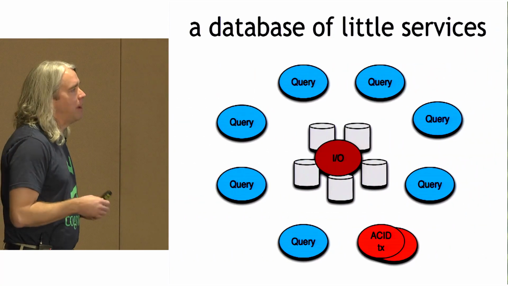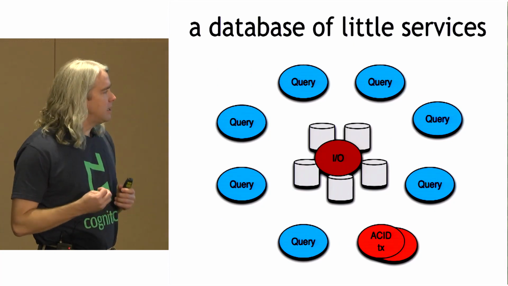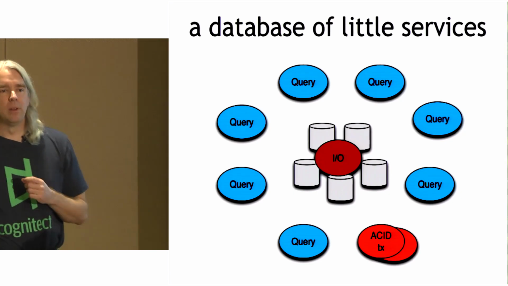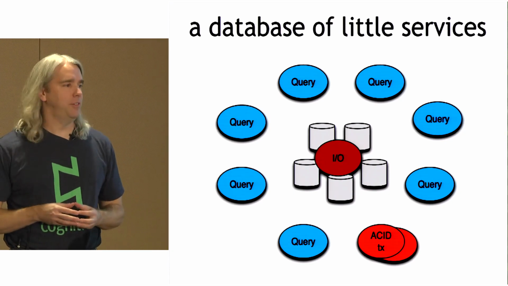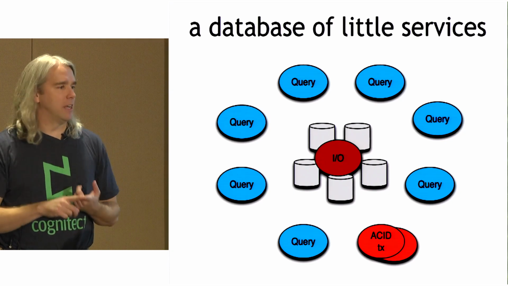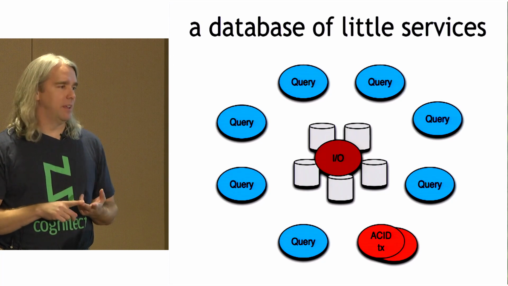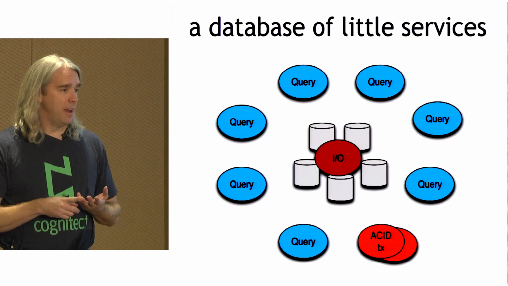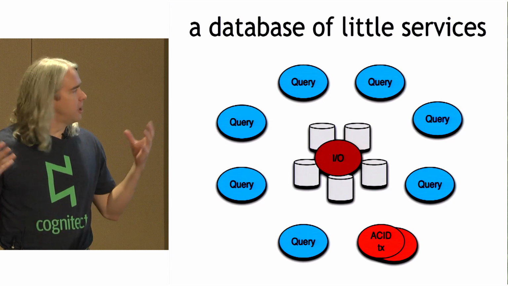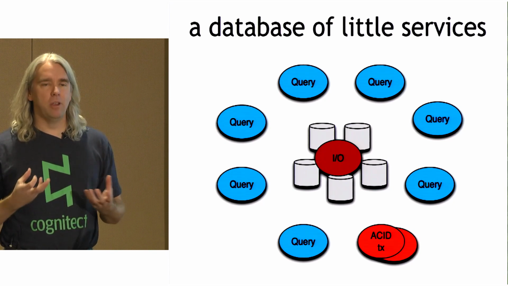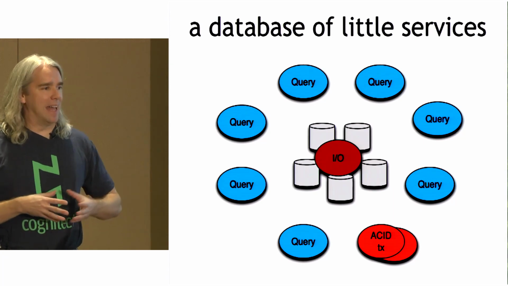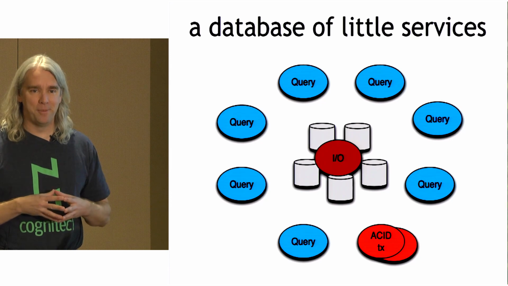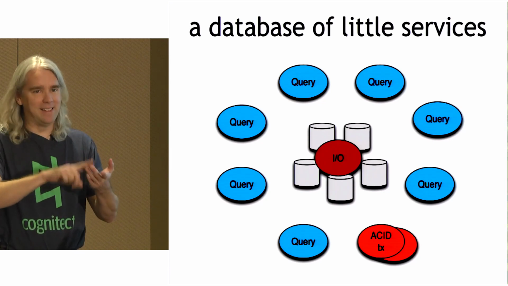And the last point I want to make about what is Datomic is that Datomic decomposes the traditional database. The traditional relational database does a lot of things, right? It accepts transactions. It performs indexing. It performs queries. All the different jobs of being a database get done in one process. And eventually what you find is that that's not great because that forces you to make 6 choices at once when you buy your database. Right? I have to take this and this and this and this and this.